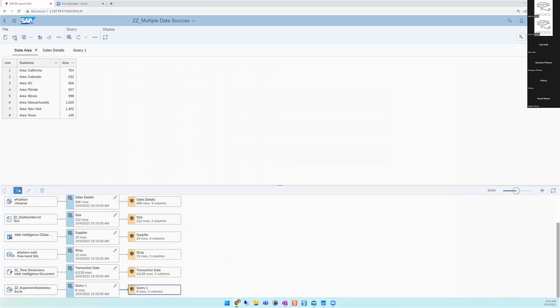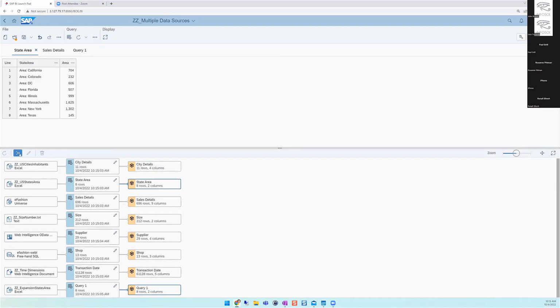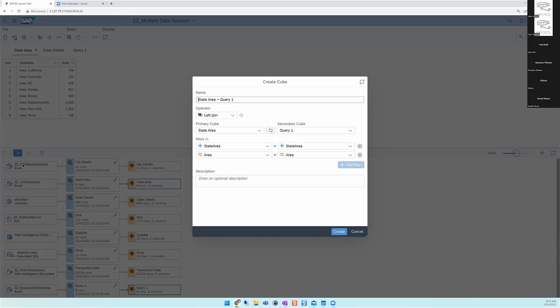And then on the toolbar here, you see this combine button. I'll click on that, which opens this window here. Here, we can now do a left join. I'm super excited about that. In this particular case, though, I want to join the 2 data cubes together. So do a full join. So I'll click on the append option.